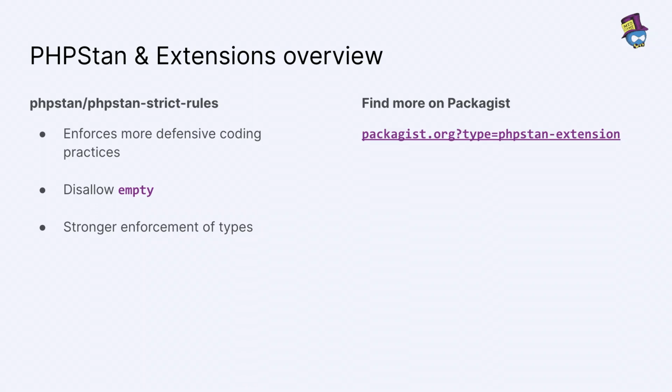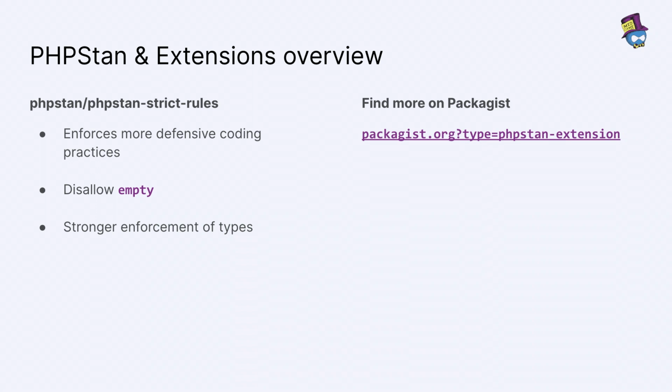And then there's my favorite, phpstan strict rules, which adds a lot of defensive programming best practices. We've all seen Drupal code with the whole if empty, if not empty check, and that makes my eyes roll up. This tells you can't do that, and I've loved that, to say, let's be more specific: what does empty mean? Is empty 0, false, an empty string? Let's be more specific, and it really enforces that. I really like having types in my code because I know what's going on. That is one beauty about PHP: you don't have to be strictly typed, but you can be at the same time. And this allows you to start enforcing a bit of that.